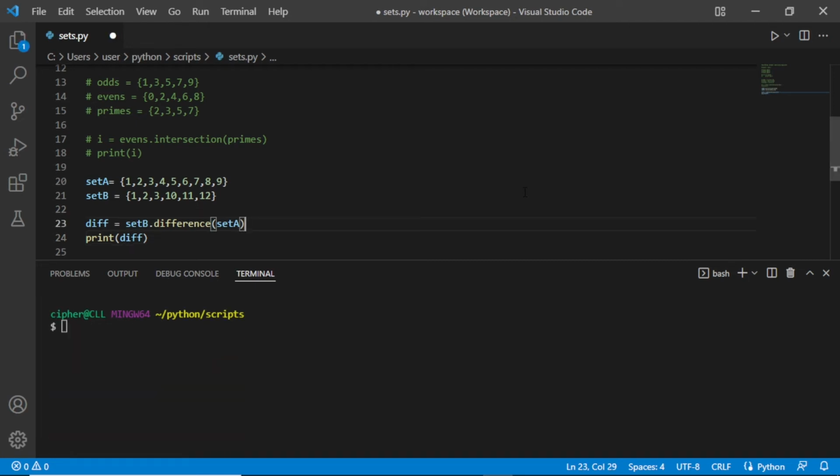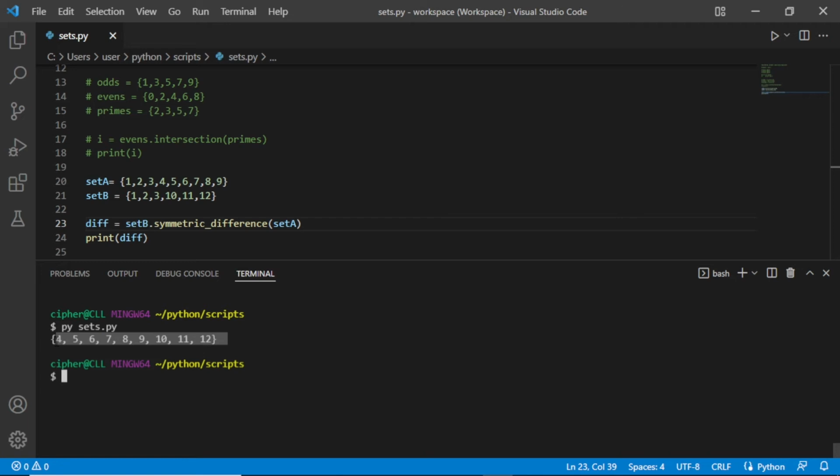Okay, there is a second method which is called symmetric difference. So here we can add symmetric underscore difference, and if we print this here, we are going to have this one. Symmetric difference will return all elements that are in set A and set B but not in both sets.